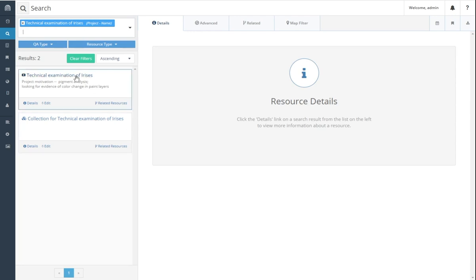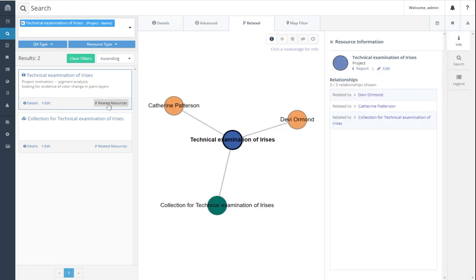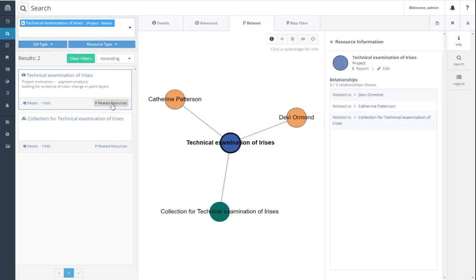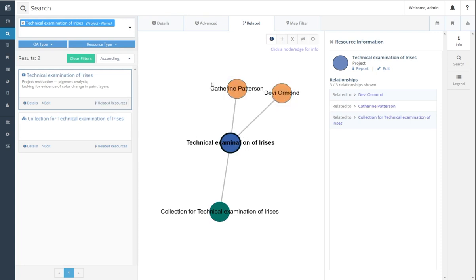The next thing that we can do is look at some of what we've uploaded. So this Technical Examination of Irises, the actual project, I can look at what's related to that. So I can click on this little tab down here at the bottom right of that particular entry that says Related Resources. And you see that the technical examination has links to 2 orange nodes labeled with people's names, and this green node that is associated with the collection.